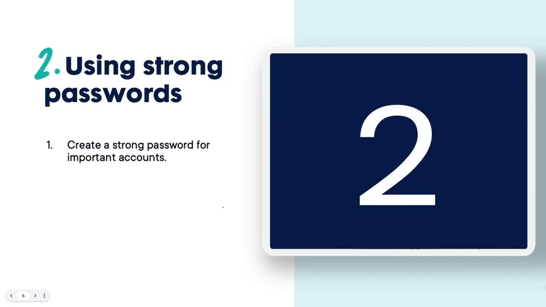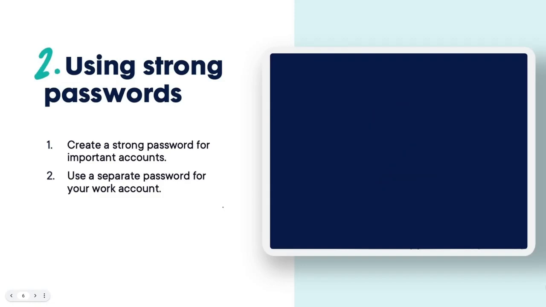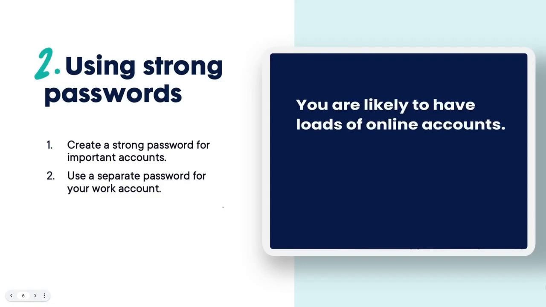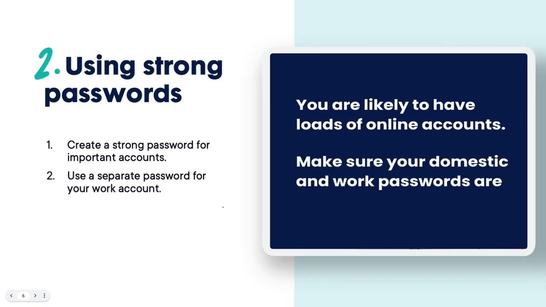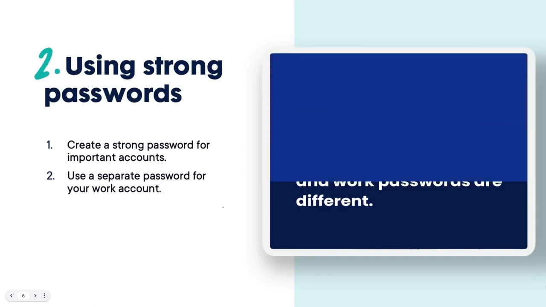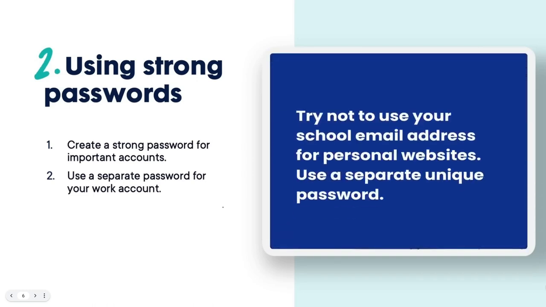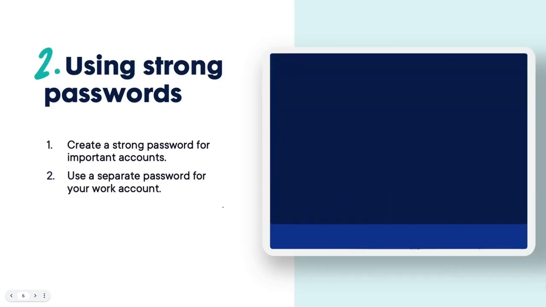2. Use a separate password for your work and personal accounts. You are likely to have loads of online accounts. If one of those accounts gets compromised, you don't want the attacker to have your school password, so make sure your domestic and work passwords are different. Try not to use your school email address for personal websites or applications, and use a separate, unique password for your email accounts, as you will often use that email address to reset other passwords.